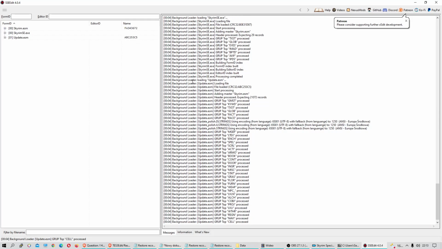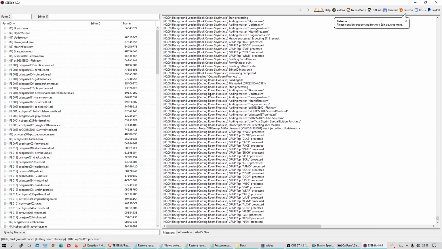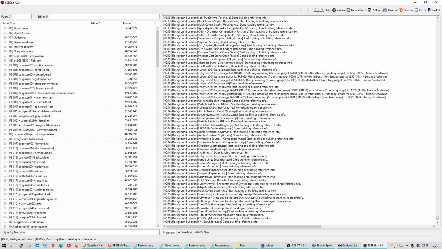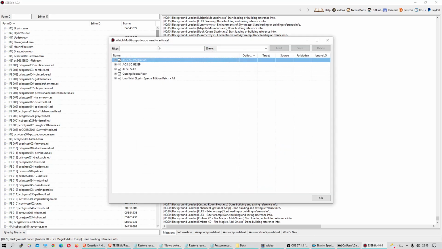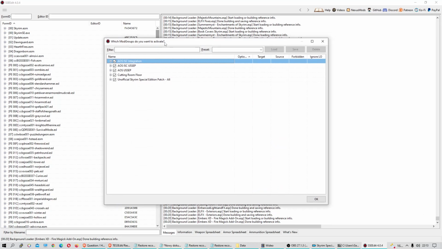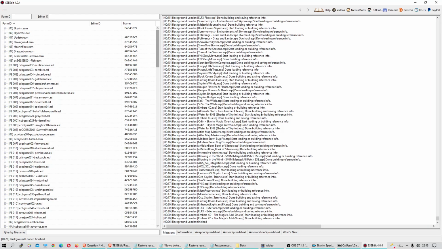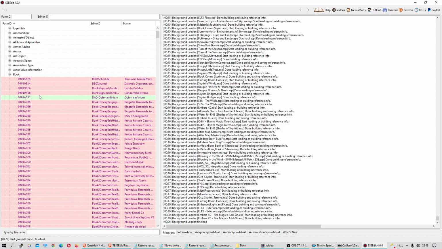I'm opening SSEEdit to show you first where the problem is, and next I will show you how to solve this with a simple script. But that script was originally in SSEEdit, but the script was broken, so it couldn't repair all the overwriting records because there was a bug. I will show you the bug too. But now I will show you where the problem of these English names is. For example, books.